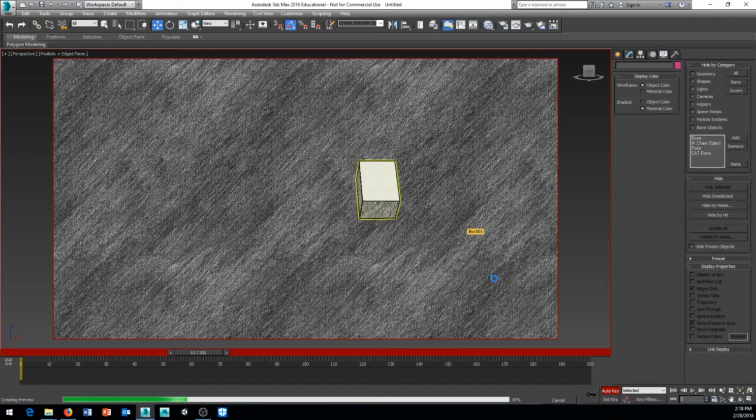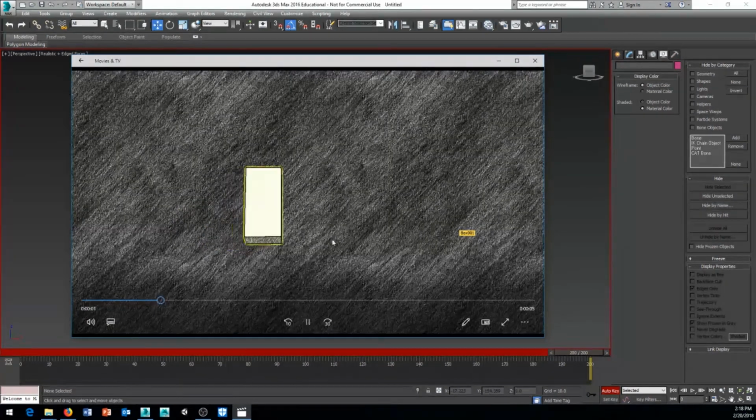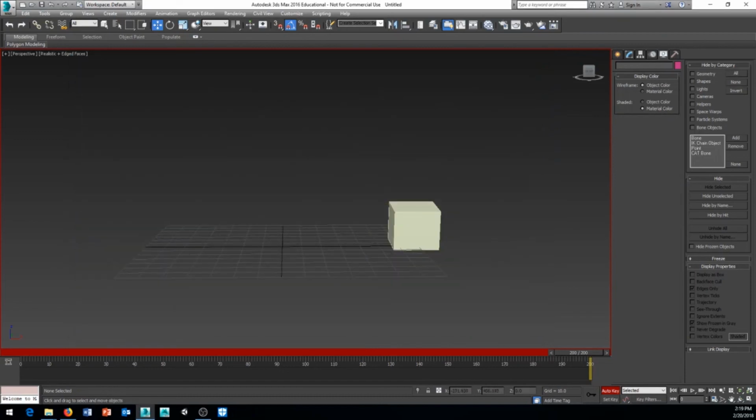Now this isn't meant to take the place of your renderer, and it's not going to be as powerful as your renderer, but it can render a little bit quicker in a lot of cases. So again, we're just waiting for that to finish, and we'll be able to see our preview. Almost done. And there. So then we can see our preview of the animation that we created. So this is just a quick little video of a neat little tool called Preview Animation. And that's it.